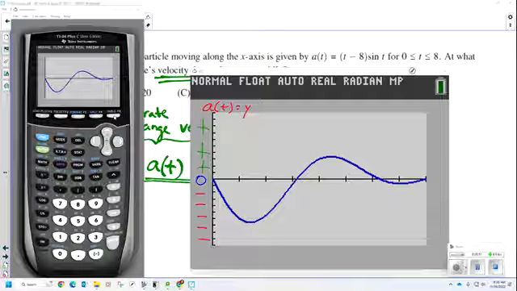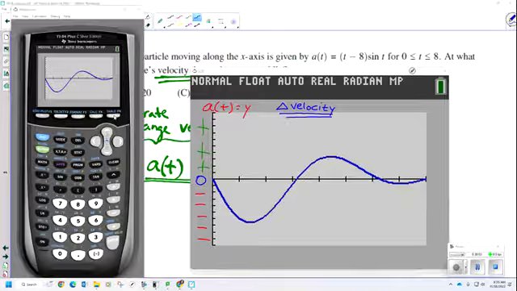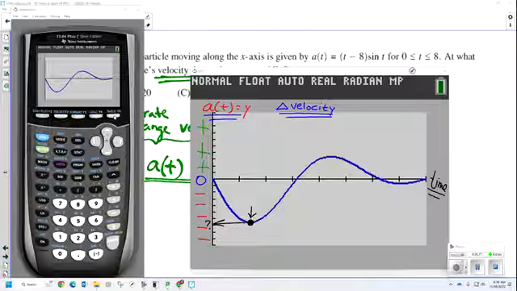Acceleration is the change in velocity. So if I want to figure out when my change in velocity is the most negative, I figure out when my acceleration is the most negative. And that seems to be, I don't know what this negative value is right here. I don't know if it's exactly right on the whole number or not. I don't care. They just want to know when. My x-axis is time. So I want to know the x value for this min point right here. That's all we got to do.